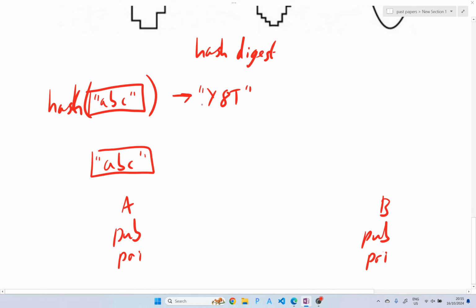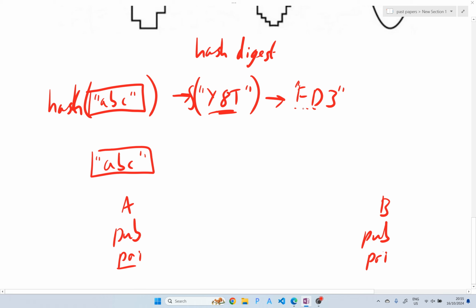Okay, so then we've got this hash digest. We want to sign this, and the way we sign it is we're going to use A's private key. I'm just going to put S, which just means sign. When we sign this, it's obviously going to produce some other data. It doesn't really matter. Maybe let's say F, D, 3 or something. Obviously it can be anything.